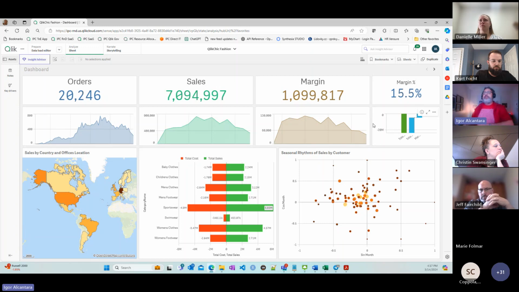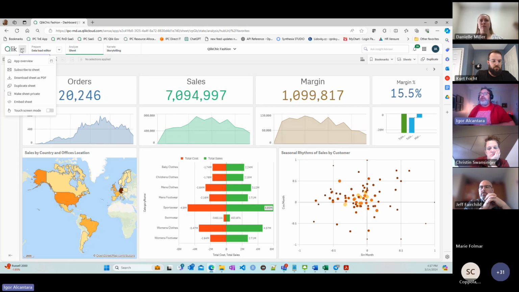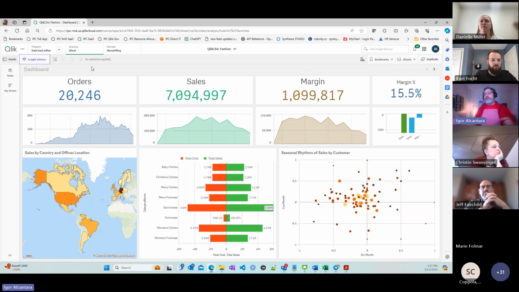Well, we have different ways. One way is, for example, I can come here and I can subscribe to that sheet, and I can add multiple sheets, and I can create a report. I can add people to the list, and then we're good. However, that only works for simple reports. And there are some specific scenarios where it doesn't work at all.